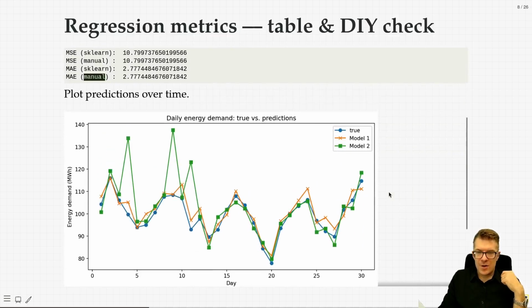Just for visualization, you don't always have to do this, but I just wanted to visualize what we just looked at. This graph basically graphs over all of the days the true demand in blue, more or less periodic, against Model 1's prediction, which is fairly close, but with a little bit of jitter, a little bit of noise, and Model 2 in green, which is sometimes pretty close, but occasionally, especially in the early days, has a massive amount of error in terms of these few outliers.